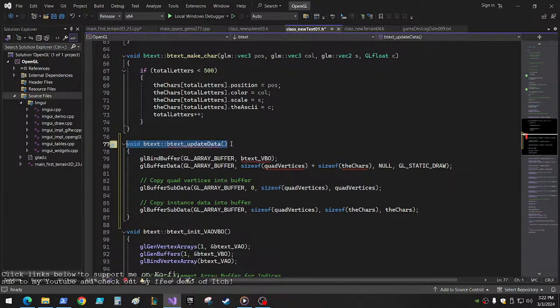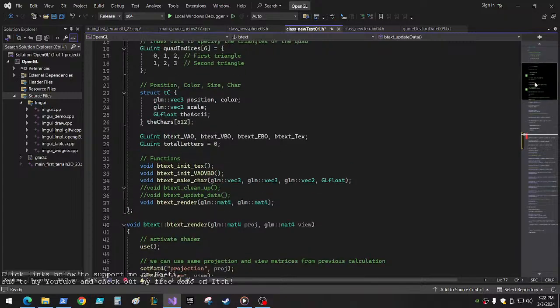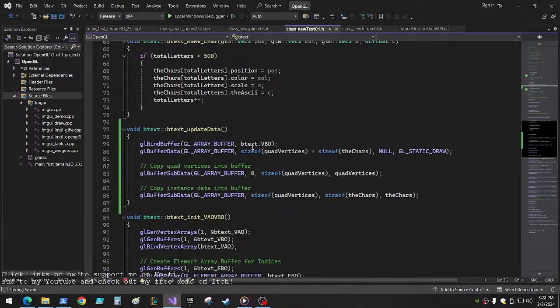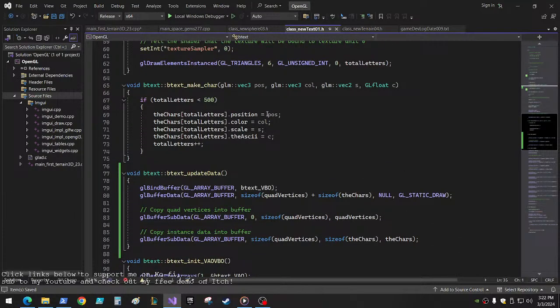Then we need this to be declared up above here, so we can call this and change the letters.